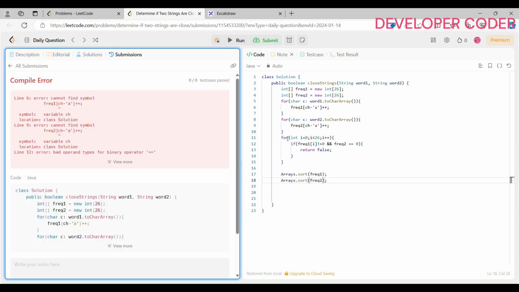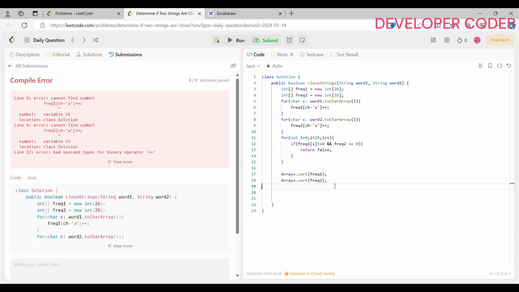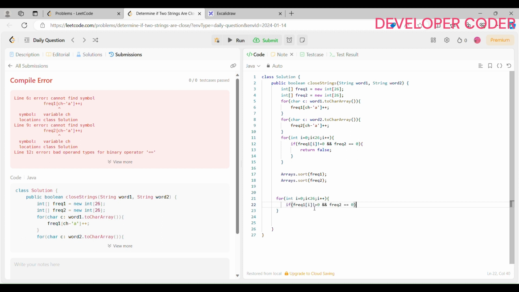After that again run a for loop, and in this for loop just check if frequency 1 of i is equal to frequency 2 of i.